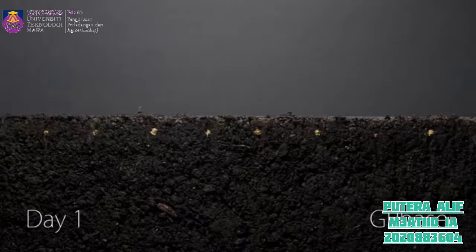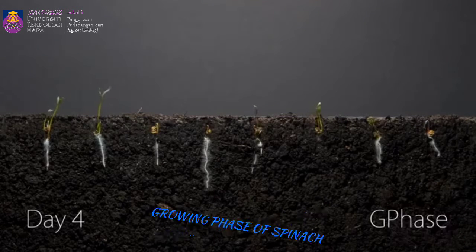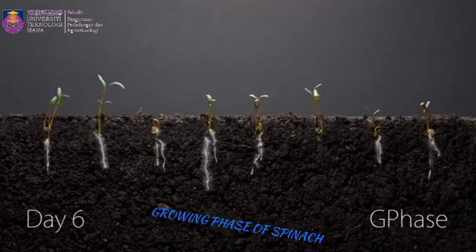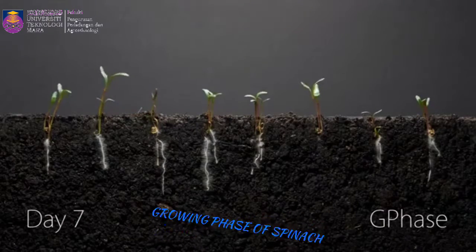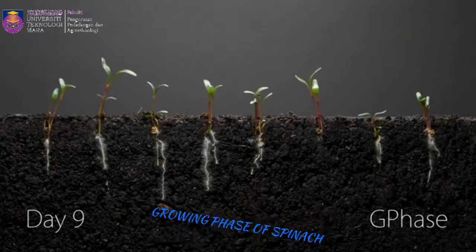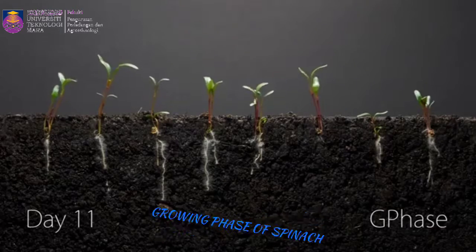Bye. Hello. Hi. Now, this video shows the time lapse of the growing phase of the spinach plant from day 1 until day 40. Normally, when good spinach reaches maturity, it takes only 6 to 8 weeks before we can start doing the first harvest.